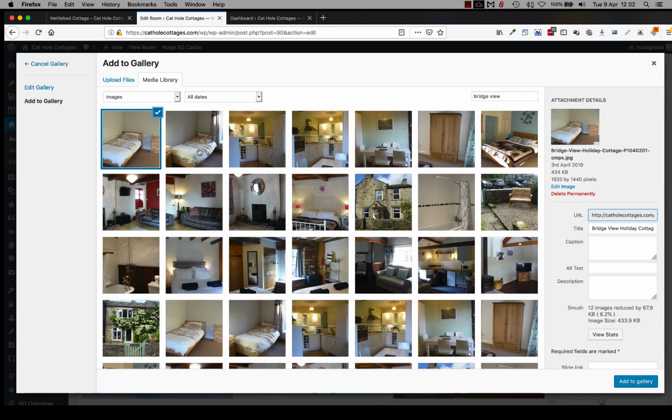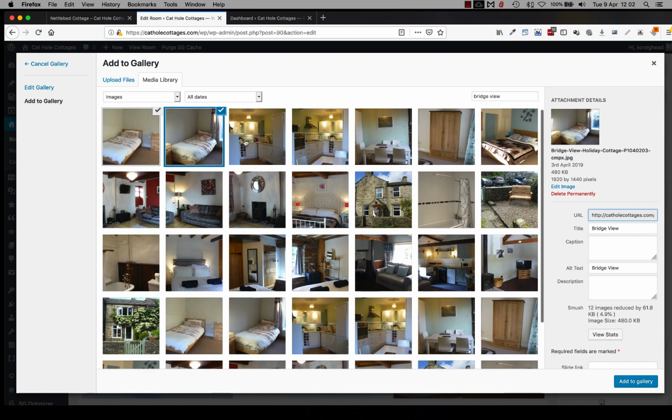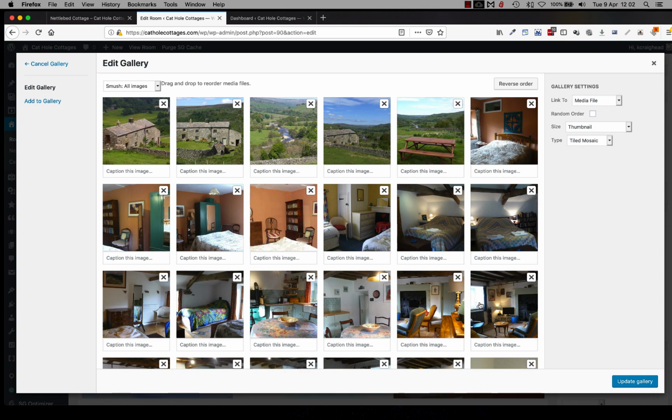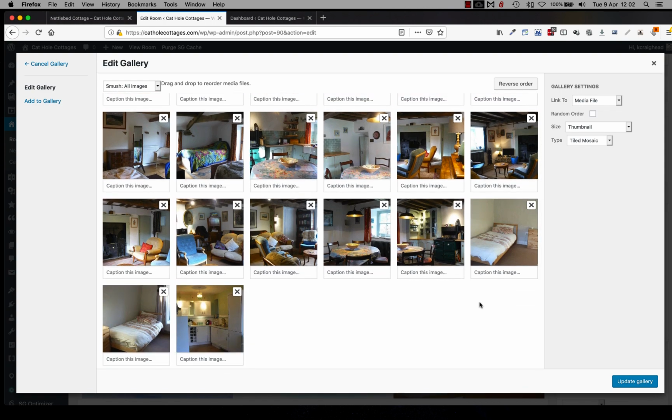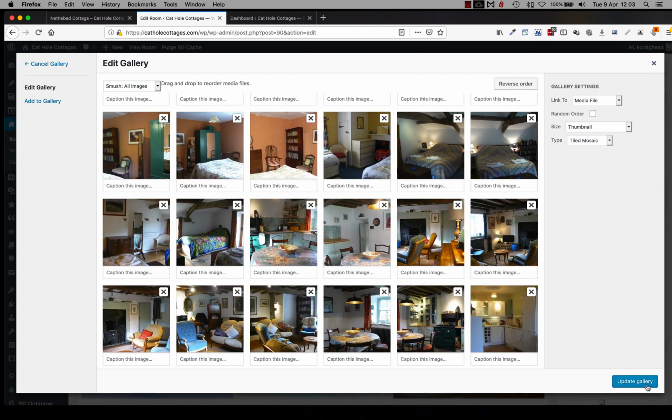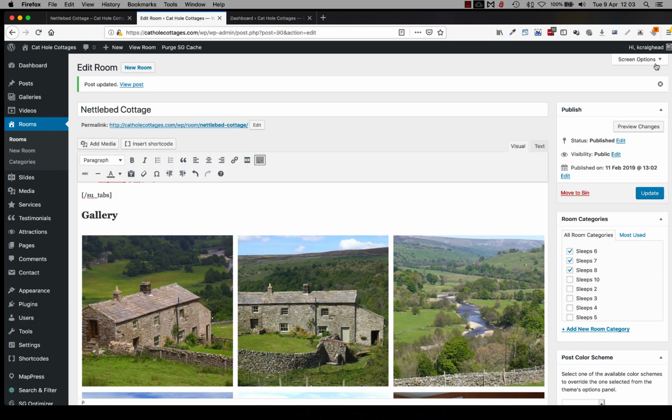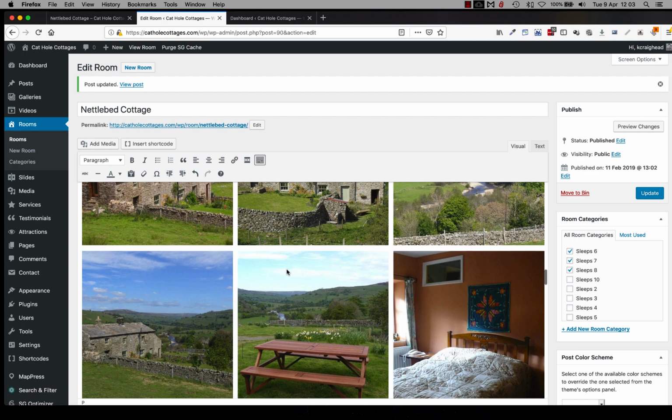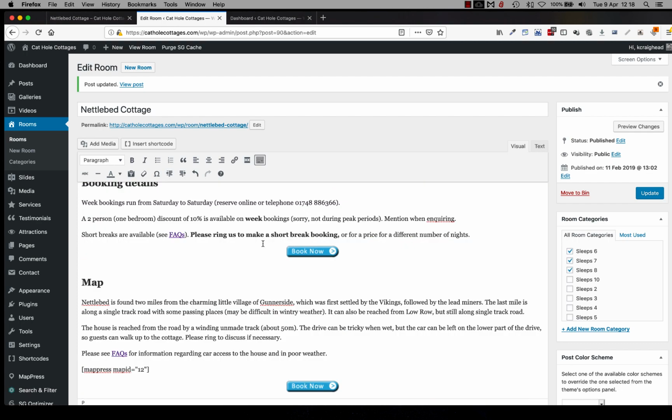And once you've selected them all, because you can do a multi-select, you can choose Add to Gallery, and they'll automatically add to the very end, so you can see the 3 images have been added. In fact, if you're then happy, you'd hit the Update Gallery button, but I'm not going to do that because I don't want to actually add these images, so I'll just hit the cross here to cancel it. So that's how you edit the images in the gallery section.